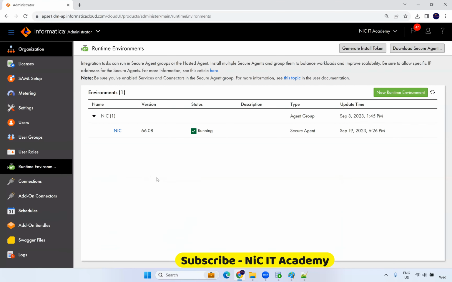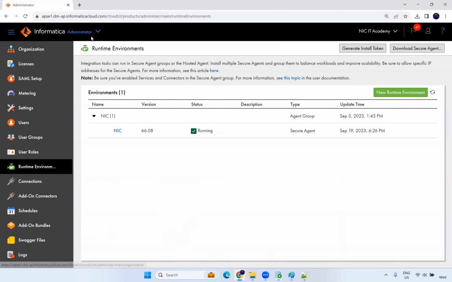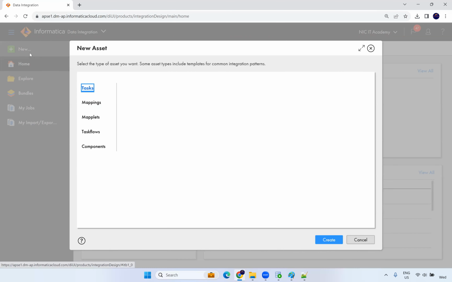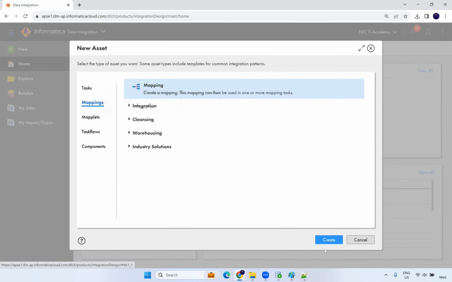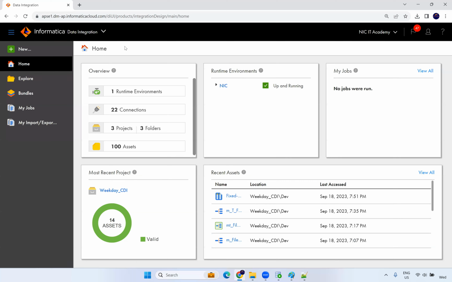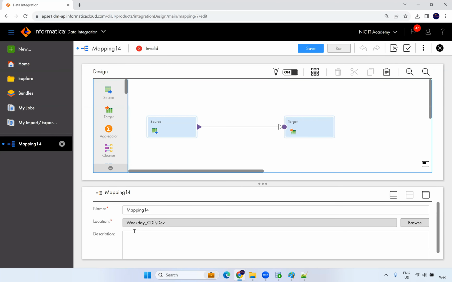How can I read the data? The source is a file system, right? I'll go to Data Integration service. We already created the connections. We'll go to New Mapping and create a new mapping here, and I can name it m underscore source underscore flat file underscore employees with Unicode data.